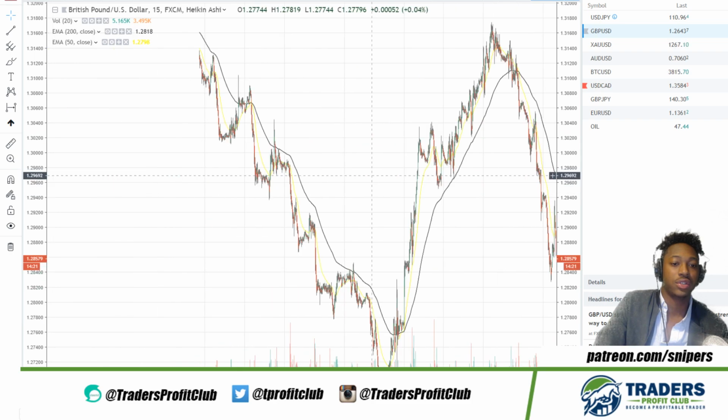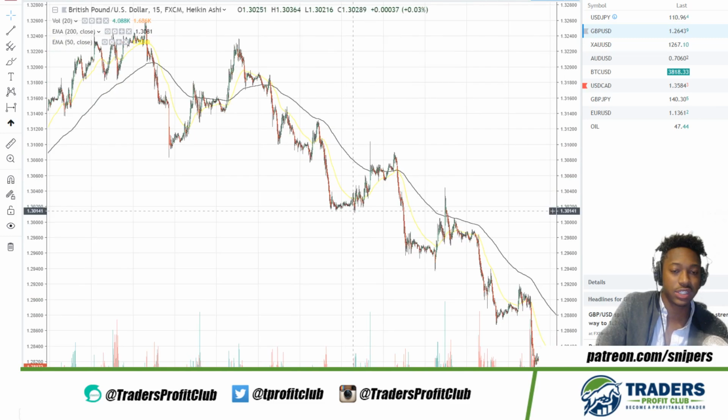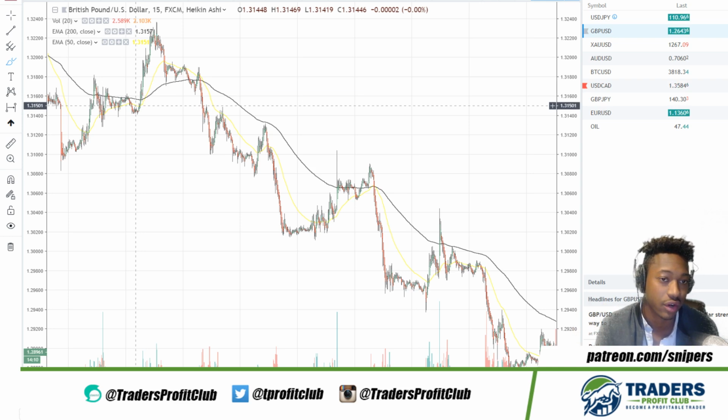For instance, let's just take this into consideration, right? The price is literally doing exactly what we're saying, but on a trend. That's why I'm a counter trend trader and a reversal trader. The reason I'm a counter trend trader and a reversal trader is because the percentage of loss is very minimal, depending on your strategy, right?